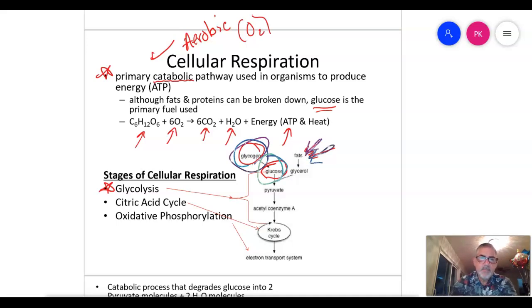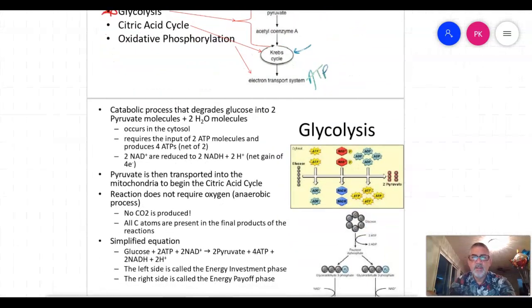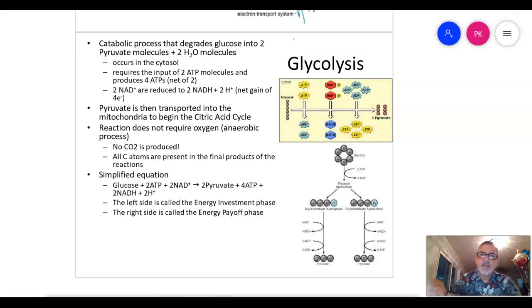Right. And then with fats, you get a chemical message for fat and muscle at the same time. But we're going to talk about glycolysis. Then we have the citric acid cycle, sometimes called the Krebs cycle. We'll talk about that next week. And then we finally make our ATP down here. We make most of our ATP in that final step, and that requires the oxygen. Okay? So today we're going to focus on glycolysis. Glycolysis is sugar. Remember, that's what glyco means, lysis, to break down.